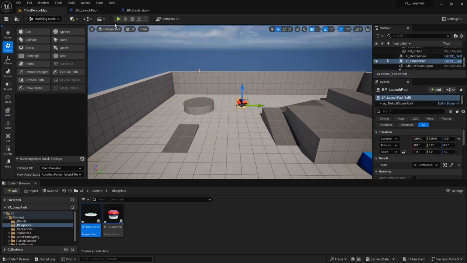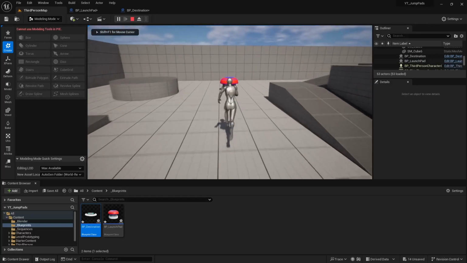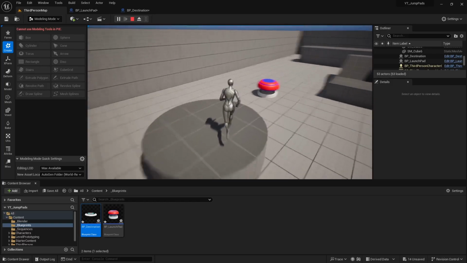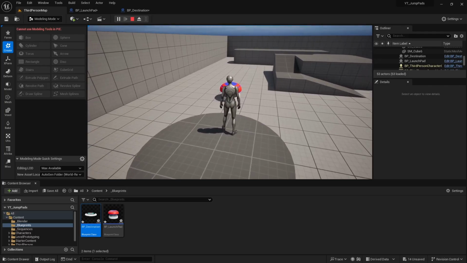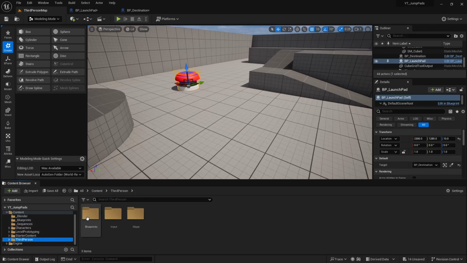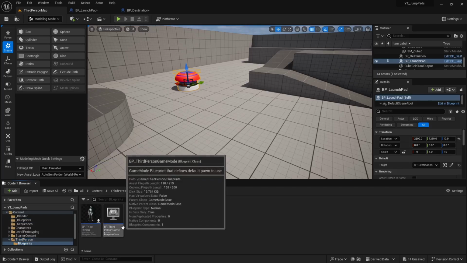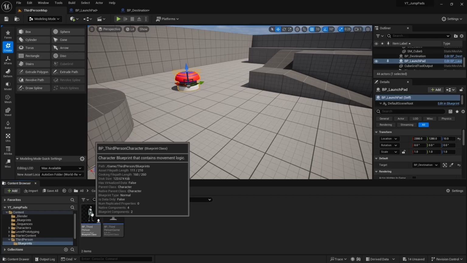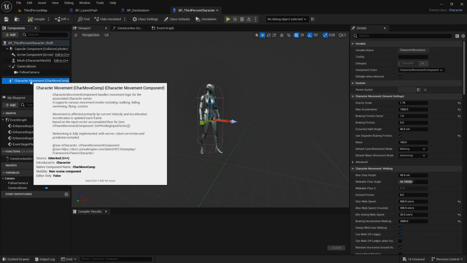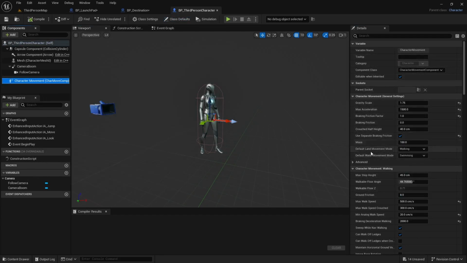There's still going to be a problem with this. So if we hit play and we jump on our pad, it tries to throw us over, but we don't quite make it. So if you've been working in Unreal for a while, you probably know why. The default character movement component for the third-person template, they messed with a lot of the gravity and the friction. So if we open up the player character, there's this character movement script. You can click on that, and you can modify a bunch of things, like movement settings, jumping settings, all sorts of things.